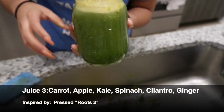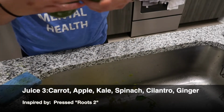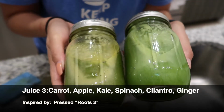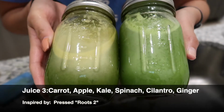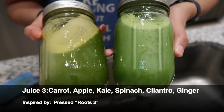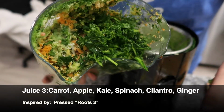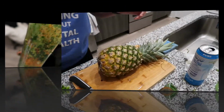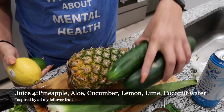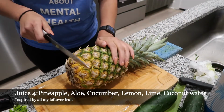So here's my other green juice. This one's a little bit darker. Yeah, definitely darker with the carrots in there and such. You can tell this one kind of has a brown, foamy-ish look to it. Oh my goodness. This is literally full again. Pineapple, aloe, cucumber, lemon, lime, coconut water. Samantha versus pineapple part 2.